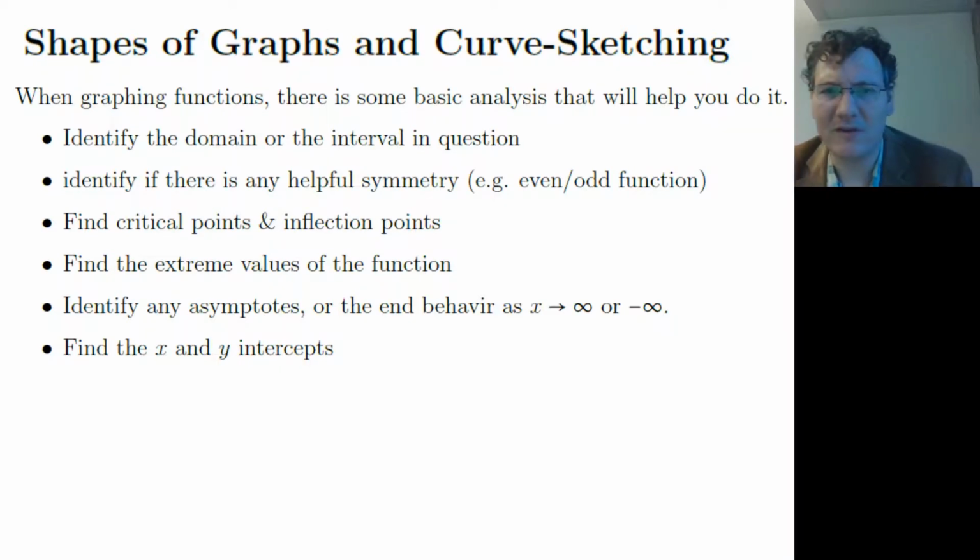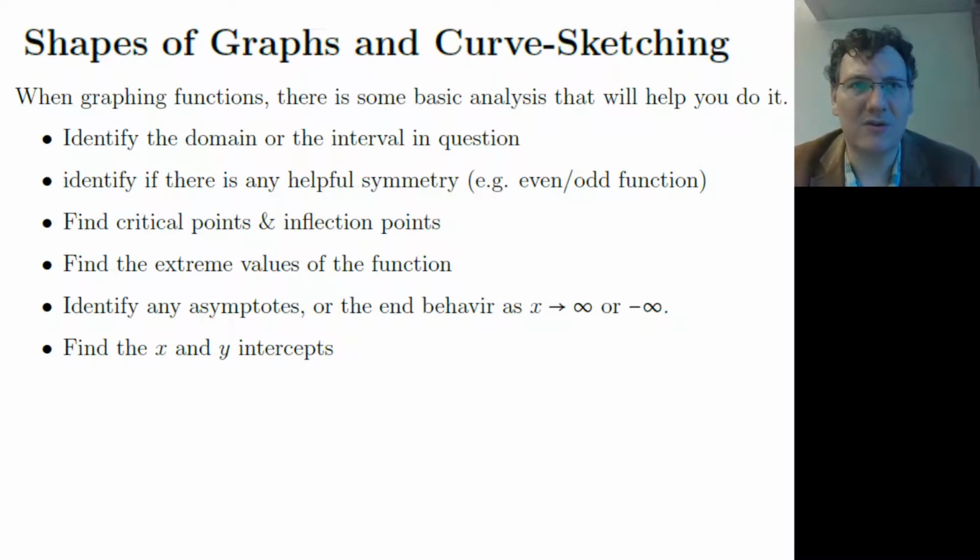So when you're graphing functions, you can use some of these points to help you get an idea of what it would look like. First of all, you should know what the domain of the function is, or what interval you're looking at. And if there's any symmetry, if it was an even function or an odd function, for example, you should note that. Then find critical points and inflection points.